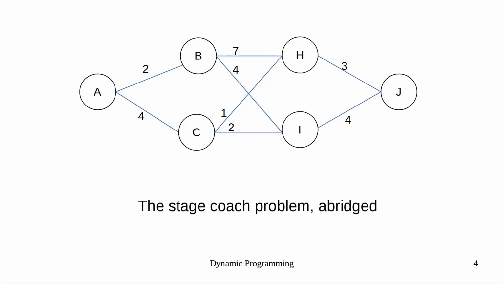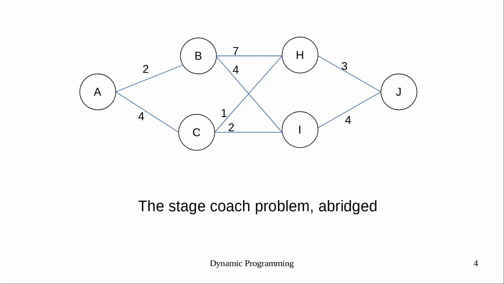So from stage 1, he has to go to stage 2. And from stage 2, he has to go to stage 3. And from stage 3, he has to go to stage 4. Interestingly, in stage 2 and stage 3, he has choices. He has choices of his state. But in stage 1 and in stage 4, he has no choice of his state.